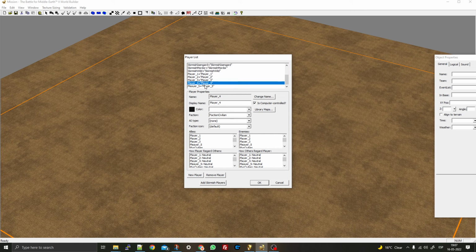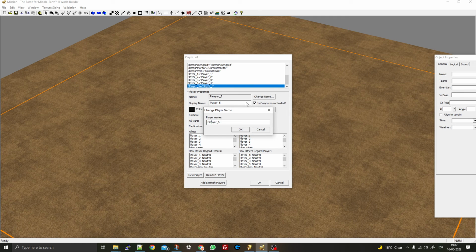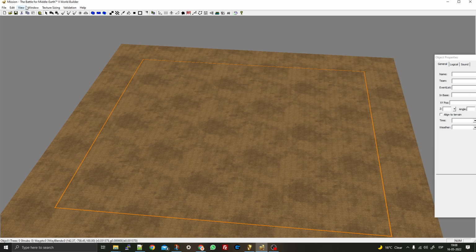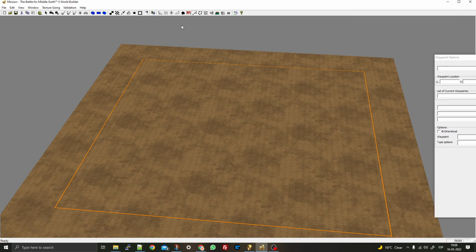Like here, it's computer controlled. You want to add this as well. Something is weird here, right? Okay, this is good. Now we have 5 players to add.